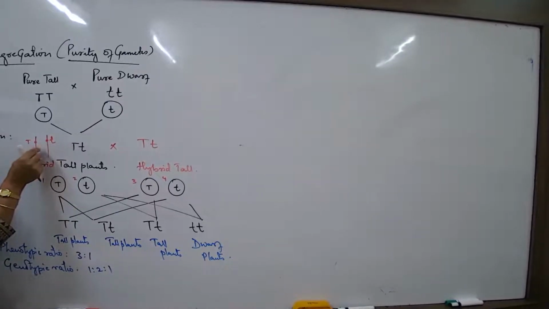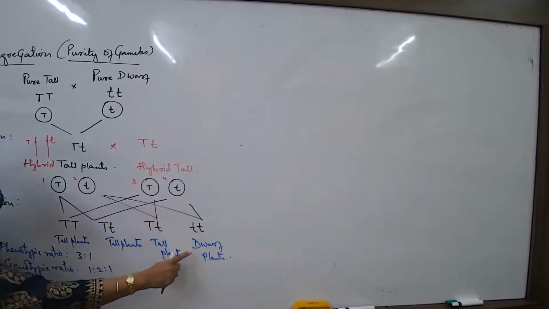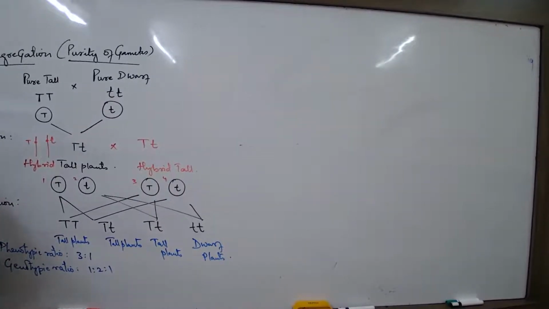Do they ever come together? No. Do they ever mix together? No. How do we understand? If they would have mixed or come together, then coming of these alleles separately and getting this type of plants was not possible. ये दो allele, do they ever come together to form a new combination? कभी भी नहीं. They are distinctly located in two different chromosomes. They are not coming together to form a new combination.